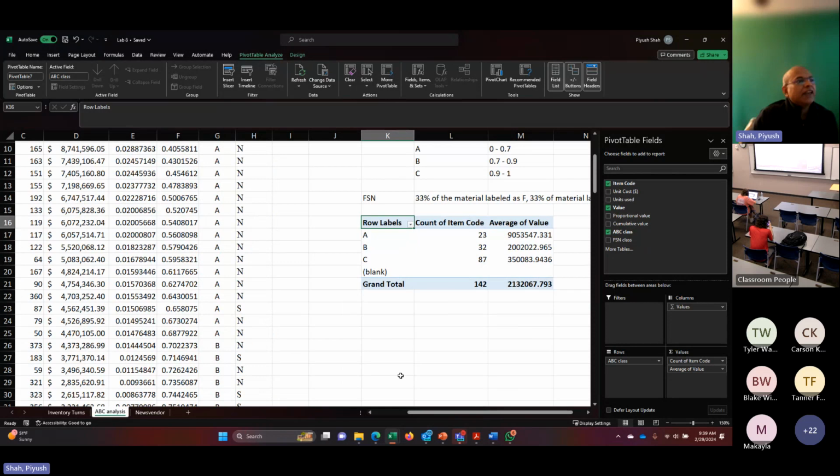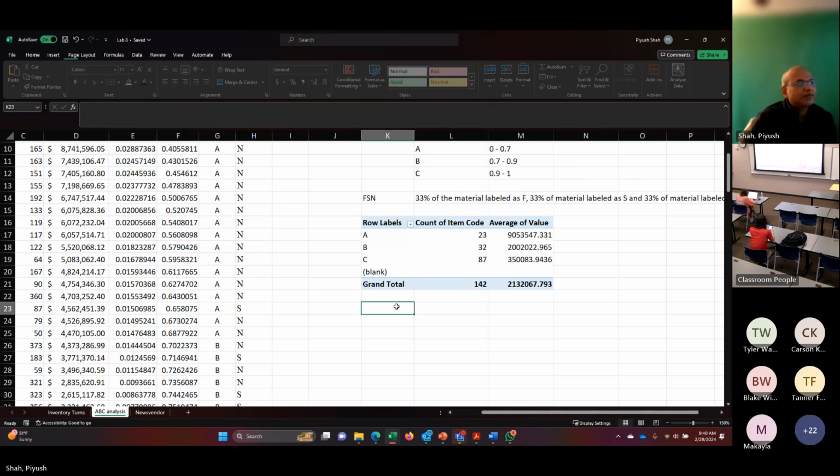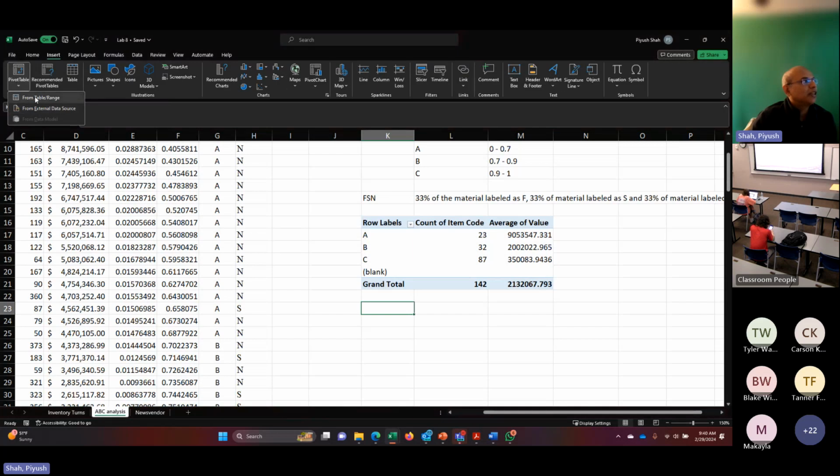The same thing I can do for FSN analysis. Remember, if it's FSN, this number should be uniform, 33% roughly. They should be uniform. So I go here, insert. I'm going to do this fast because I'm assuming you know it.